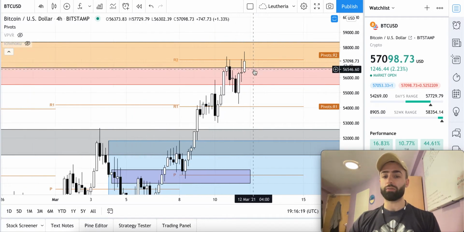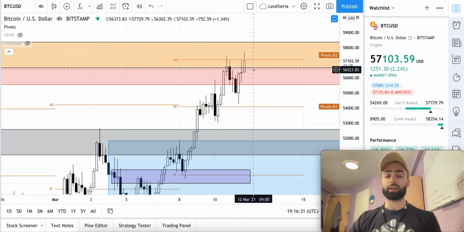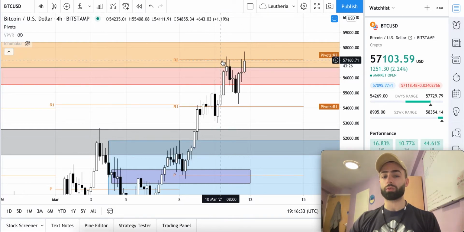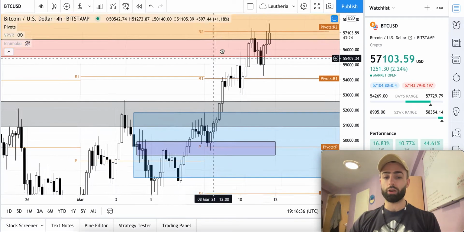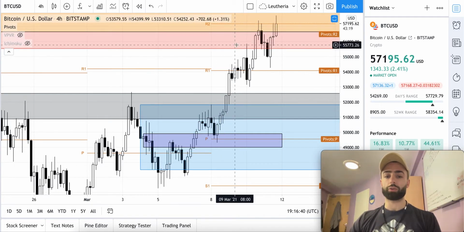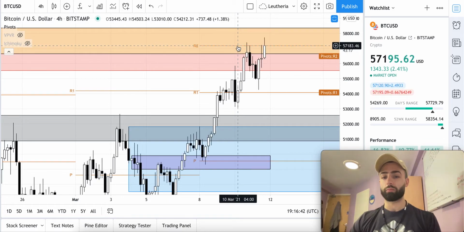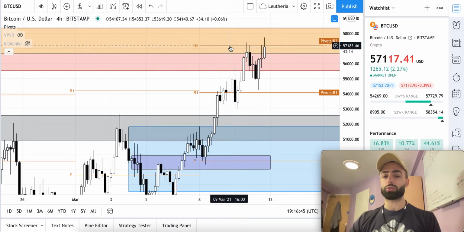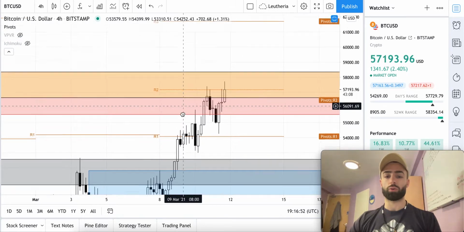And so these are the two different ways you guys can utilize the pivot indicator. You can either use it to take profits on an existing entry or position that you already have, or you can also use it in concert with a resistance or a support level like this one right here, or like this one right here to go long on a support level, or to go short on a resistance level. And that gives you just that extra little bit of resistance or support on that support or resistance level.